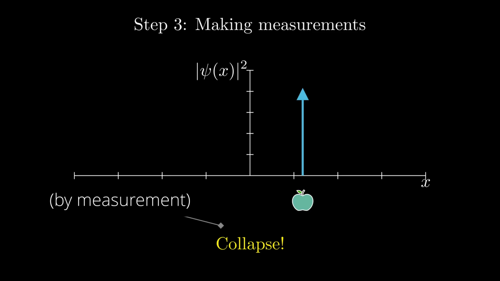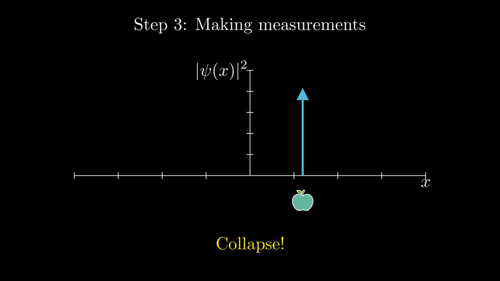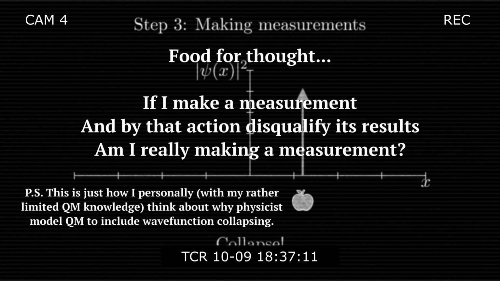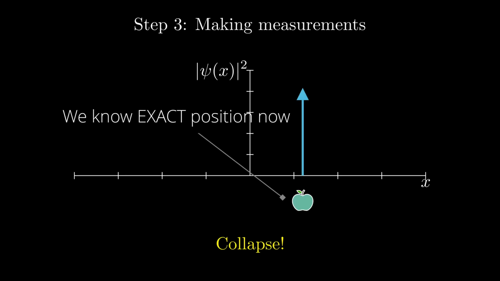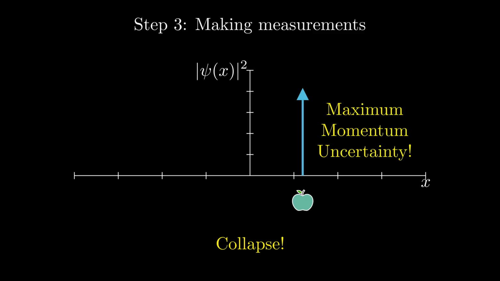Notice that after the measurement, the object now becomes the eigenstate, and repeated measurements will always give the same respective eigenvalue. The part where our original probabilistic state turns into a definite-value state after a measurement should make some philosophical sense, because otherwise there would be no meaning to a measurement. Oh, and one last thing. Since we have measured and know the exact position now, don't forget about the Heisenberg uncertainty principle. Knowing the exact position means that we have no idea about its momentum, because of maximum uncertainty in momentum.